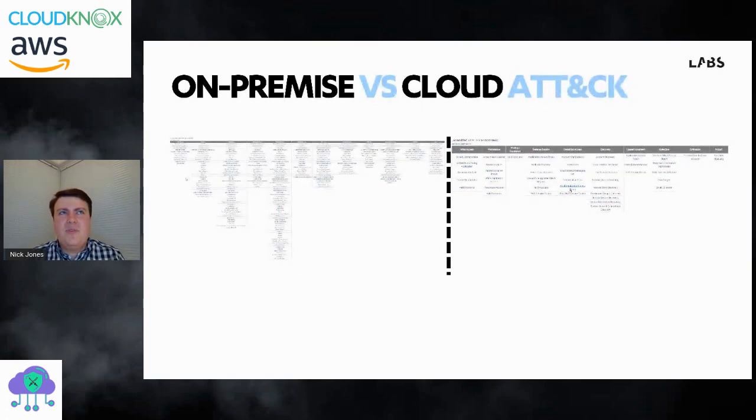So this is the on-premise attack framework on the left and the cloud one on the right. For those who aren't familiar with MITRE ATT&CK, it's a taxonomy of likely attacker tools, techniques, and procedures, TTPs, things an attacker is likely to try in a given environment. So the one on the left, as I say, is Windows. As you can see, there's a lot of things in there that we've noted attackers doing over time. For cloud, much less so, as you can see on the right there. And so if we were to purely rely on what we know attackers are doing actively, we're barely going to spot anything because there's just not very much information out there about this.